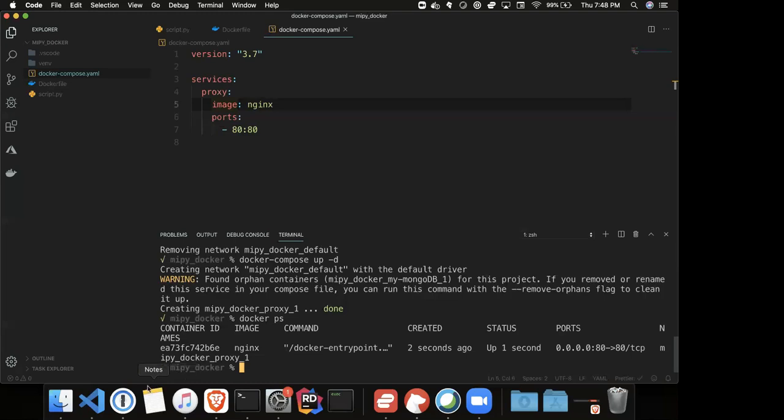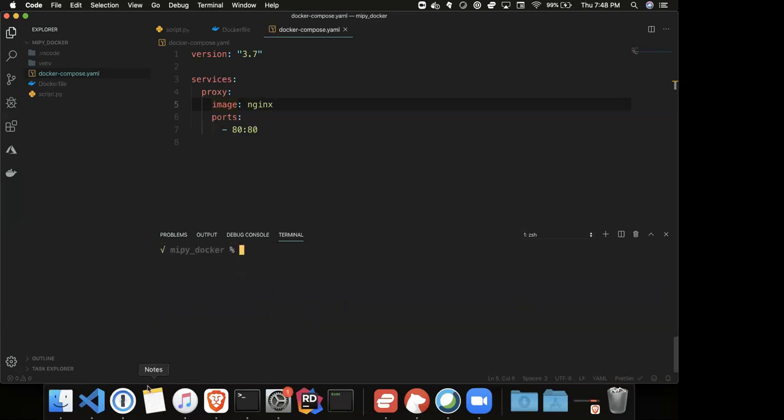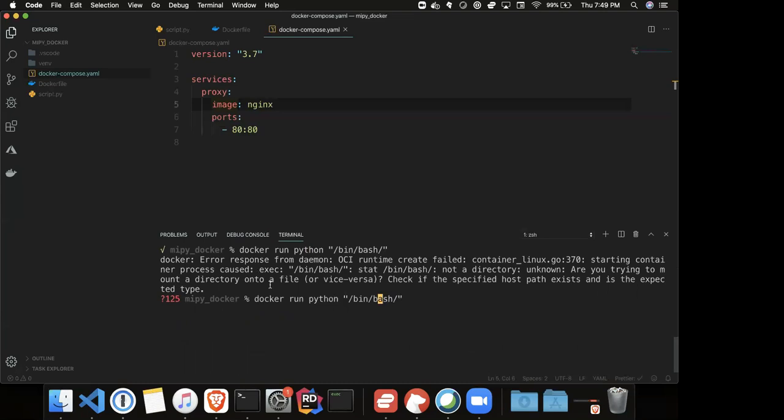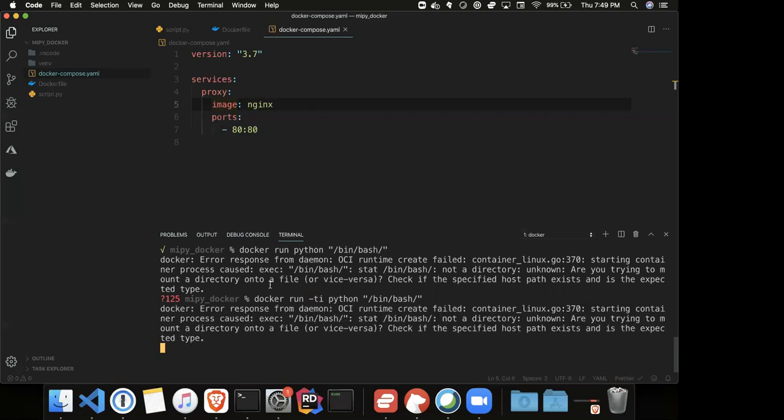That is an excellent question. I think I'm just going to go off the cuff here and do docker run python. So this is actually the Python container. It doesn't have an entry point, so I think I need to type in /bin/bash to actually run within this container. Oh wait, I need to add a little bit of context here, -ti. This just allows me to interact my terminal directly with the container that I'm running.